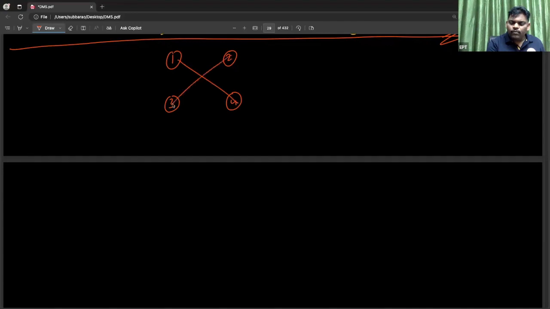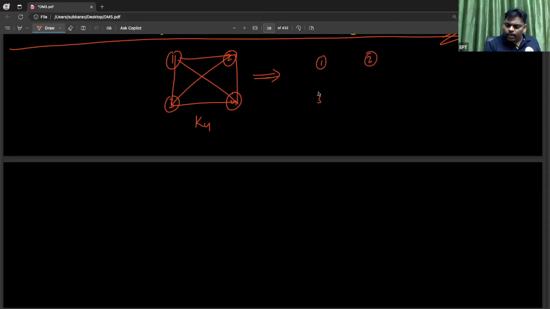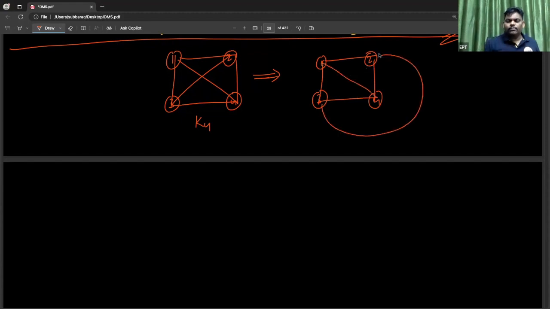Is K4 a planar graph? K4 is a planar graph. You know, right? Non-planarity will start from K5. K4 is planar, everyone knows. What is the reason? You can write outside. Outside people write as it is. Inside people you can write from outside. So you write like this, it will come like this.